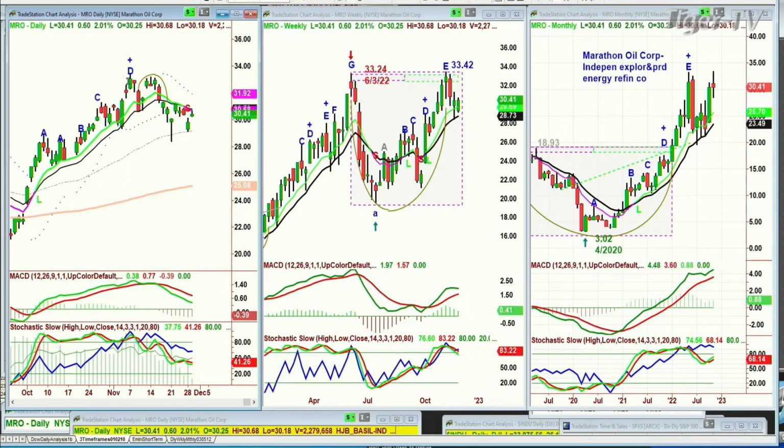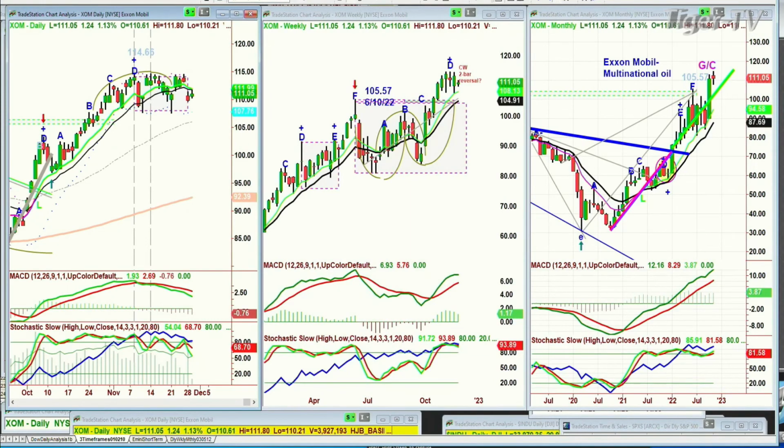The peak D, around about November the 3rd or so, pulls back to the 14-period moving average, goes to peak A, gray A, and then that becomes an A minus in the dreaded H pattern, lowercase h pattern, takes out the left side low, and look where it is now. So this is what I'm talking about. I've been talking about this for weeks. I'm anticipating there's a topping formation in Exxon and all these big oil companies, oil and oil-related companies, Marathon Oil, of course, independent explorer and producer of energy. XOM, here's XOM, hasn't broken down in the rectangle formation.